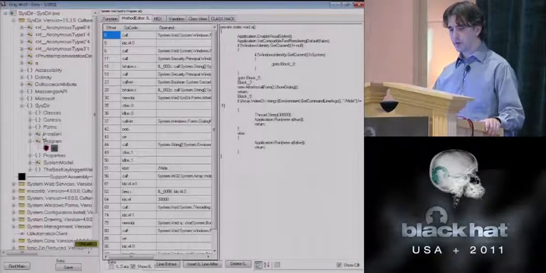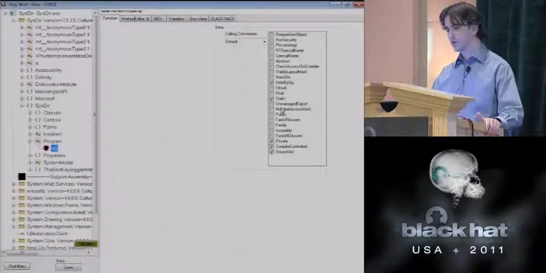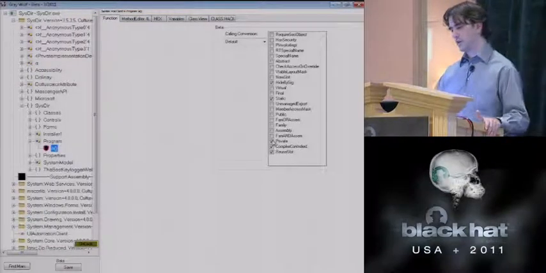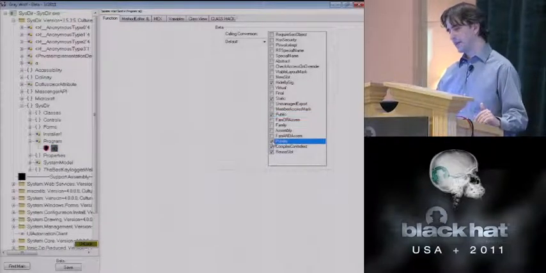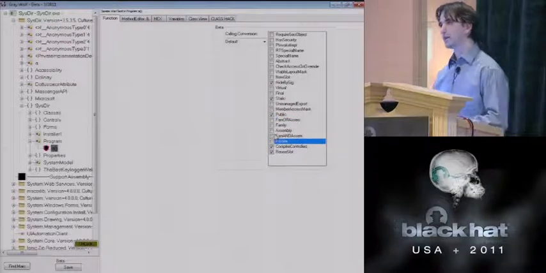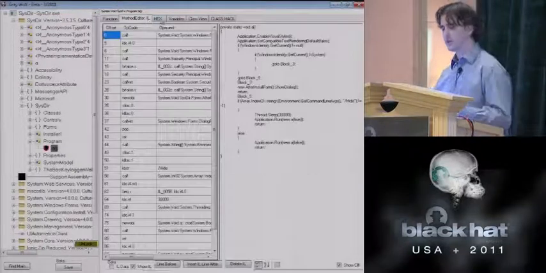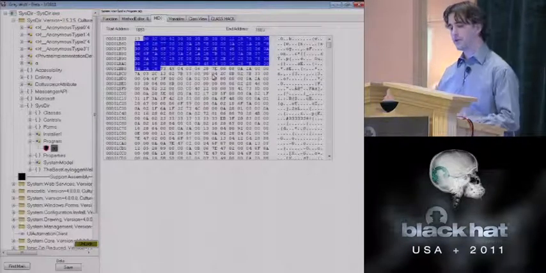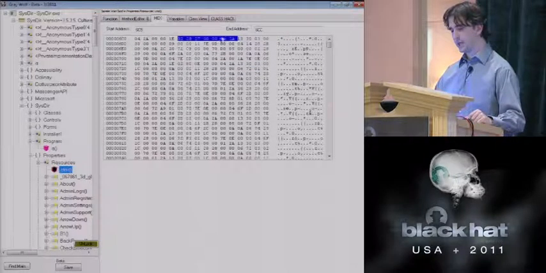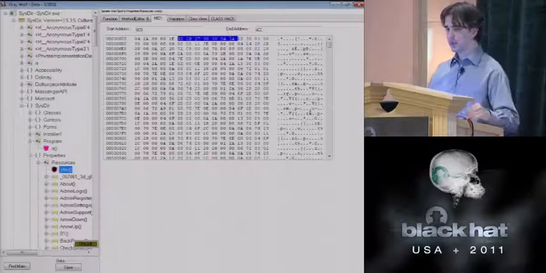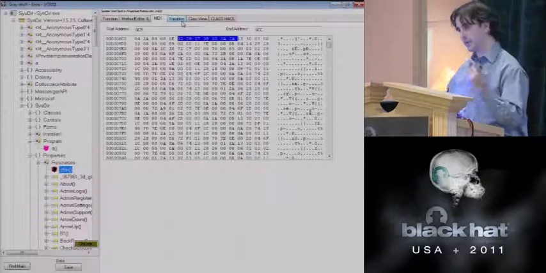I also went through and added things like being able to change the function, whether it's public and private, that you can simply come into someone else's application and make it public. And this is what a lot of other decompilers didn't do. They didn't quickly give you these abilities to access it. Sometimes you want to look at your function in hex, and here is the hex conversion of this function. And you can tunnel to any other function and pull up its hex, because sometimes a function is a little bit obfuscated and you have to actually jump to the hex code to manipulate it.